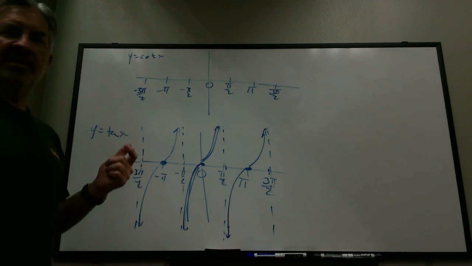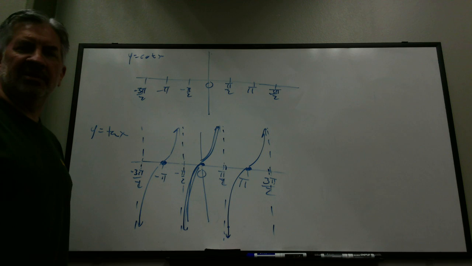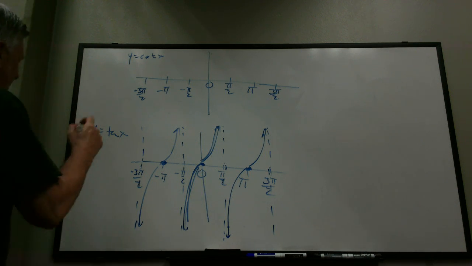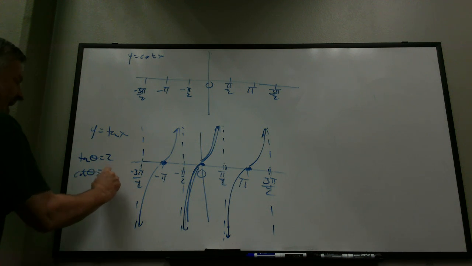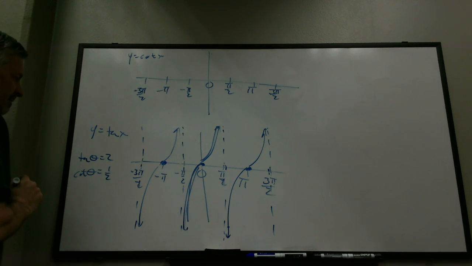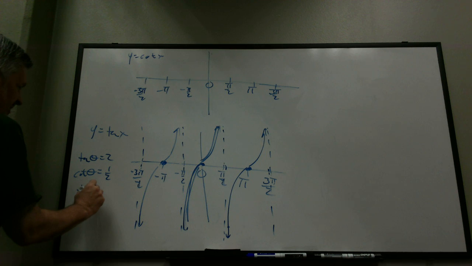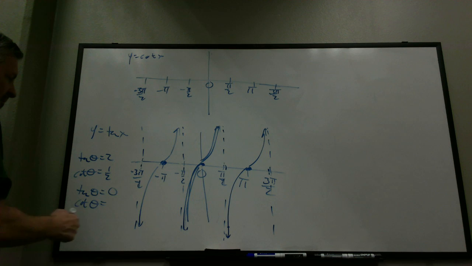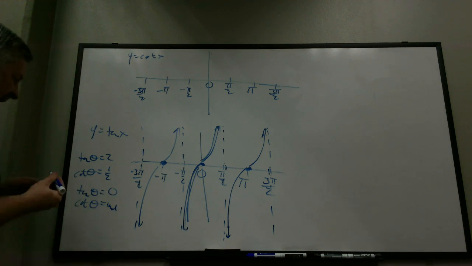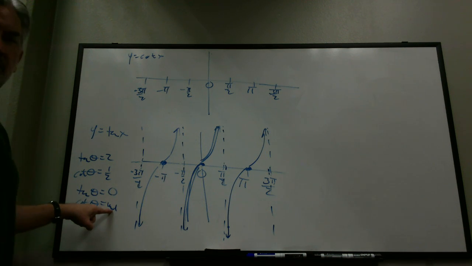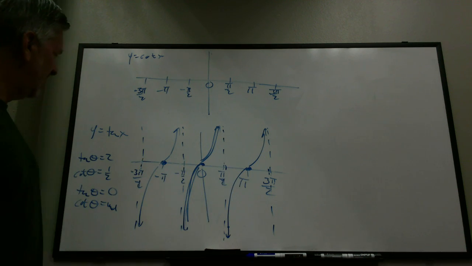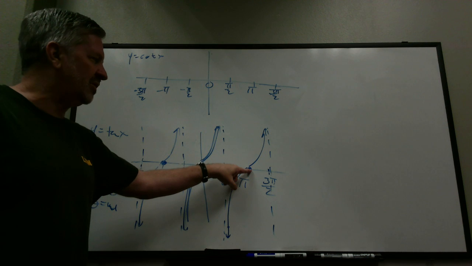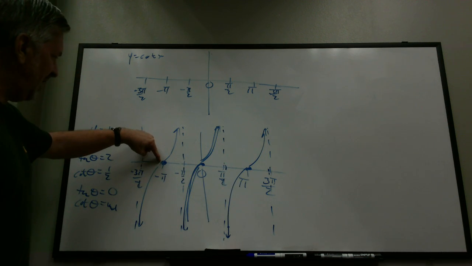Now, remember, the tan function and the cotan function are reciprocals of one another. So, for example, if I knew tan of theta was 2, cotan of theta would be 1/2. They're reciprocals of one another. Now, what if tangent of theta is 0? What's the cotangent of theta? Well, 1 over 0 is undefined. So wherever tangent is 0, cotangent's undefined. So tangent is 0 at these 3 values on my graph, so cotangent at those same values is going to be undefined. Cotan of negative pi is going to be undefined.